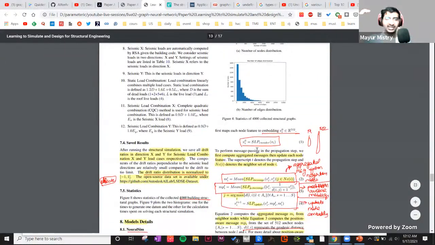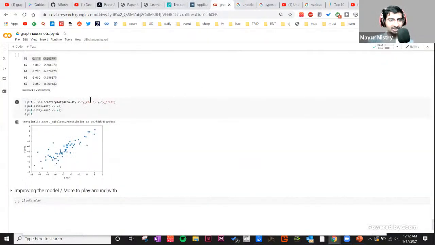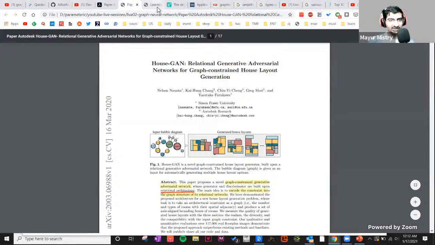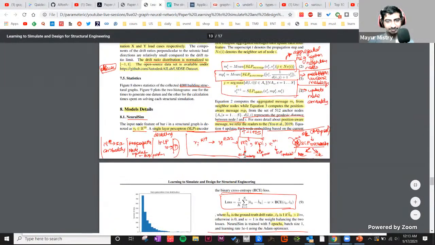Then, as we saw earlier, once you have that input feature space, you enlarge it into embedding space. In that example, it was 9 to 64. In this example, it's 19 to 512.